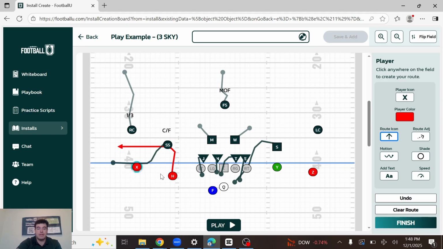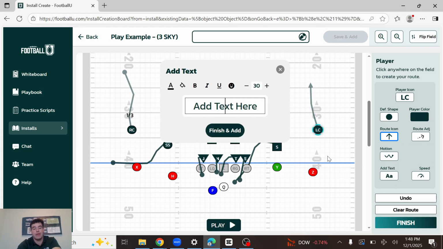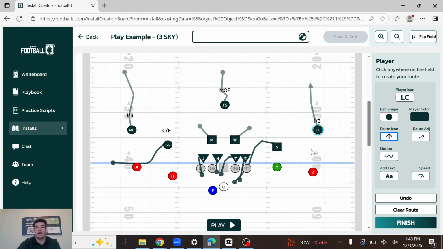So let's say that we wanted to just show the alignments and the assignments of everybody in this against a 2x2 formation real quick. I'm not going to go too in depth. This is something I just created on the fly. But you will be able to create our defense and our structure based on whatever we're trying to do right here.